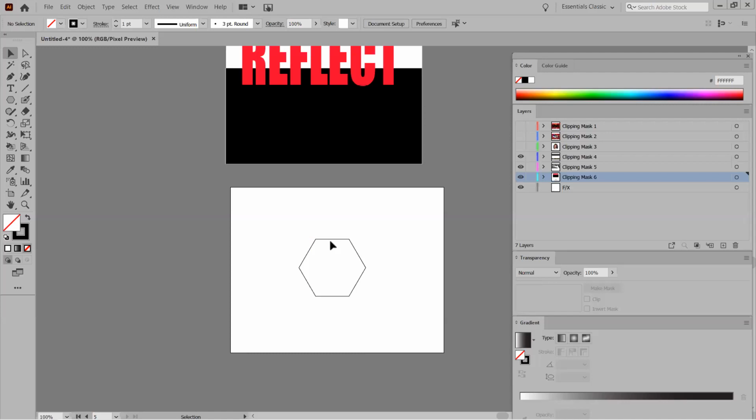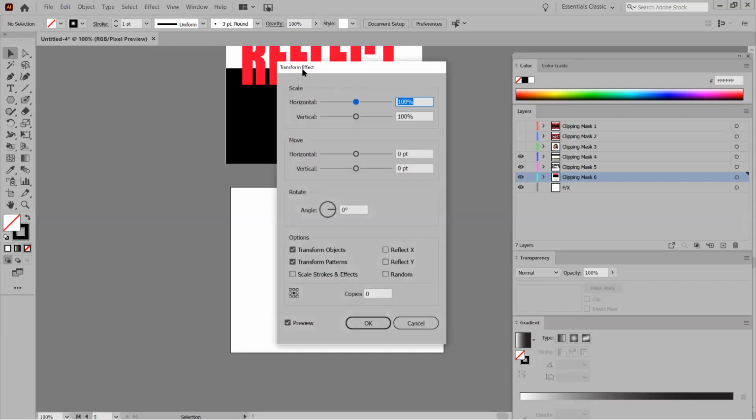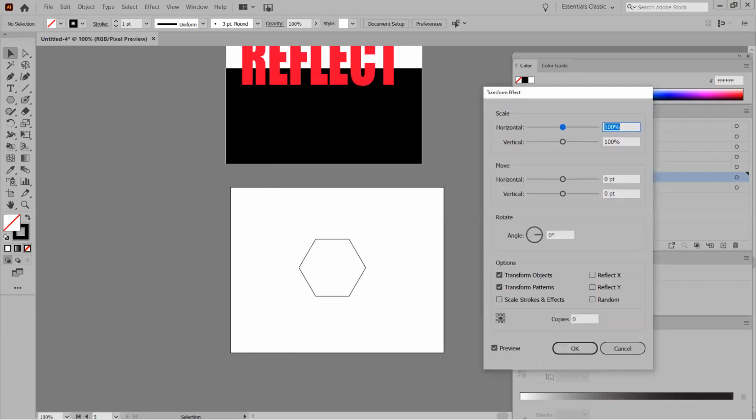So I'm gonna select this object and I'm gonna do effect. I wanna go to, let's see, distort and transform, and then transform. Click on that and you get this beautiful dialog box right here. This is a good way of making multiple objects, or instances as some places call it, right? I'm gonna make 30 copies of that polygon.